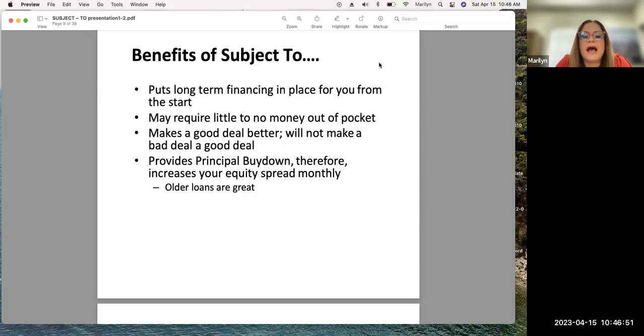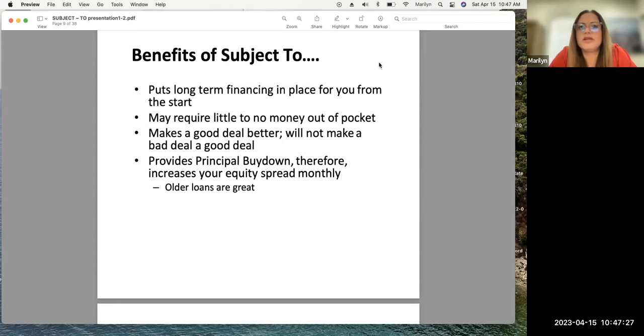I've got to teach a class on how to work with banks, but banks are really hard. They don't really want to lose money on their properties. When I teach my class on how to do wholesaling, and that class is coming in May, I'm going to show you a little bit about that, I never tell my students to go after foreclosures. The reason is that banks are tricky to work with.